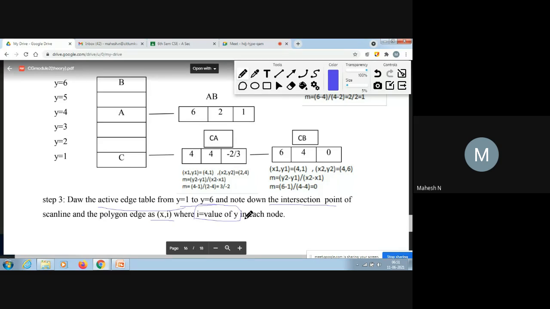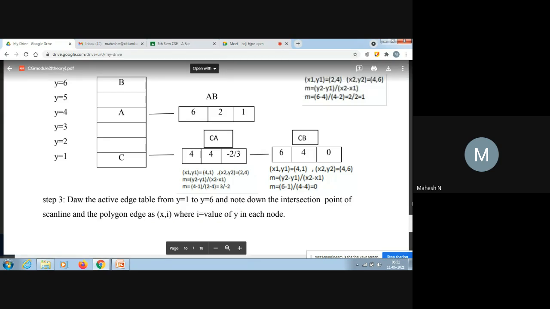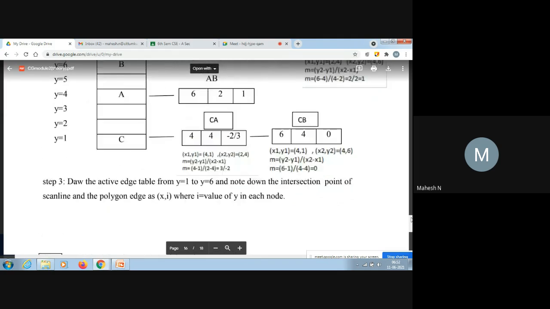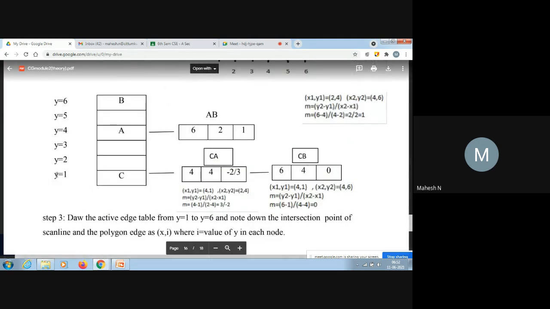Fine, so now let me start checking how it works, where I is equal to y. Let me come to the first one. It is the same thing: where y was 1 2 3 4 5 6, I will change it to I equal to 1 2 3 4 5 6.